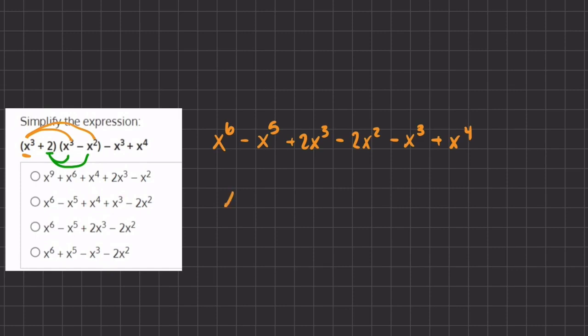So let's start with x to the power of 6 minus x to the power of 5 plus x to the power of 4. We're going to combine our like terms of x to the power of 3, and we're left with x to the power of 3 minus 2x to the power of 2.